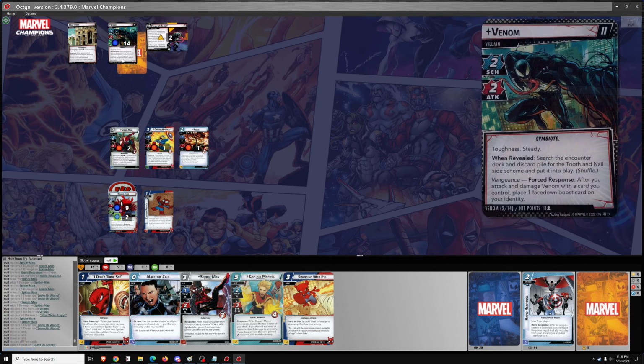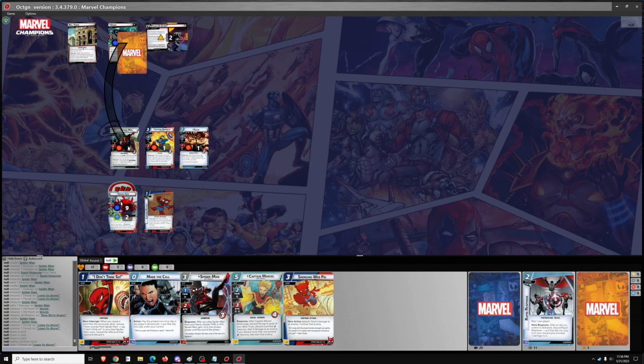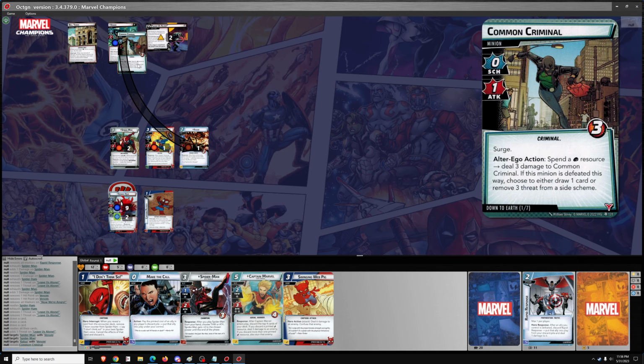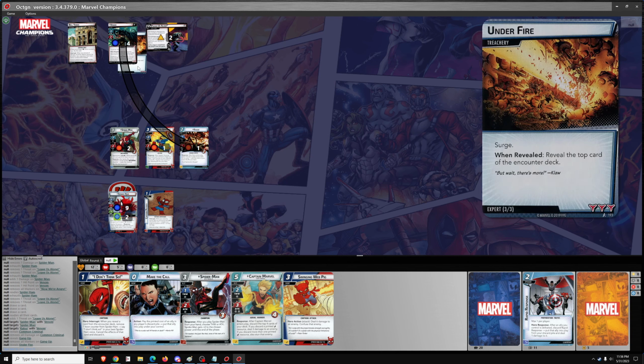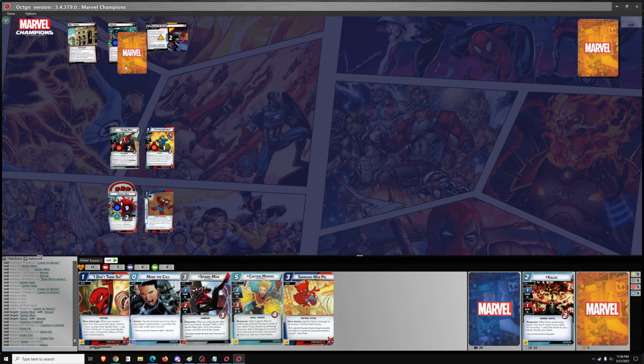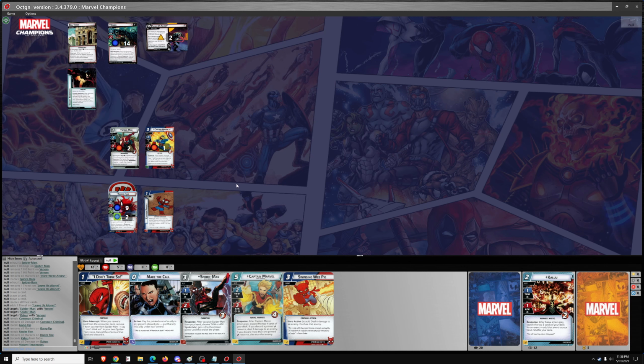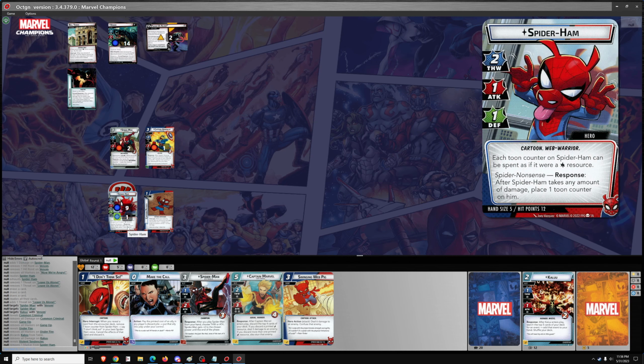So 1 threat, 1 attack. It will go on Spider-Man, I think. No, let's have it go on Kalu. 3, 4, 5, 6, 7. No problem. 1 encounter card. Violent Tendencies. Okay. So we can go 1, 2.